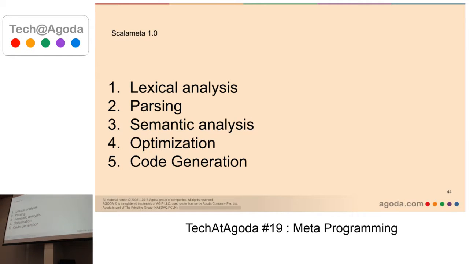So, you might think about Scala Meta as some kind of tool which you can inject into different compilation phases. Very difficult terms, right? In Compilers 101 at university, you have lexical analysis, parsing, semantic analysis, optimization, and code generation. Every compiler follows these compilation steps, and Scala Meta gives you a slightly different API with slightly different use cases for different compilation levels. For example, what is a lexical analyzer? A lexical analyzer takes your code, doesn't care whether it is correct or not, and just checks the tokens. Is this keyword valid or not, for example?